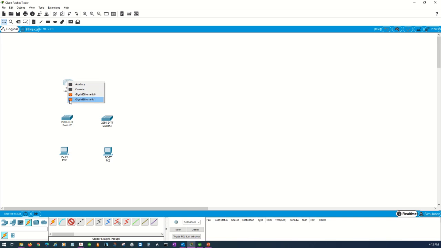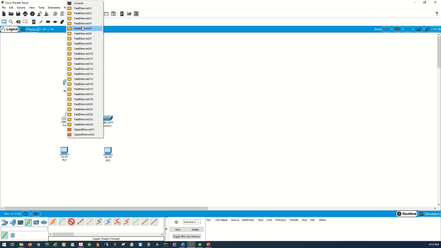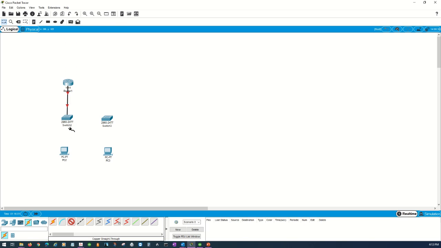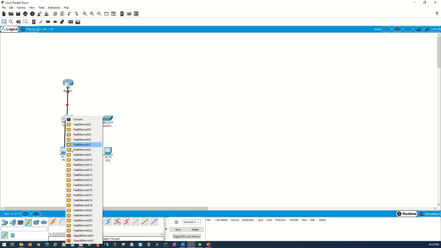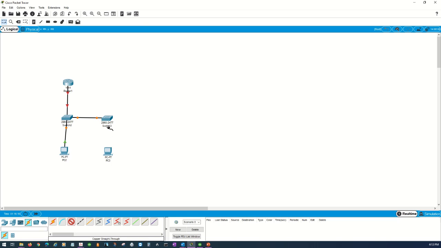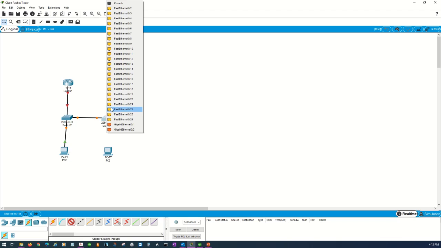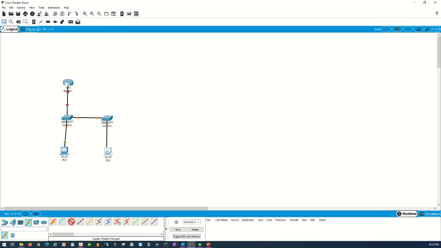So I want to go G0/1 goes to 0/5 on the switch, and then on this switch we go from 1 to 0/1 on that switch, and then on computer A we're going to go from the computer to port 6, and then on the switch we're going to go from 18 to computer B. Then you go down here, just click there or hit the escape key, and it takes you out of that mode.